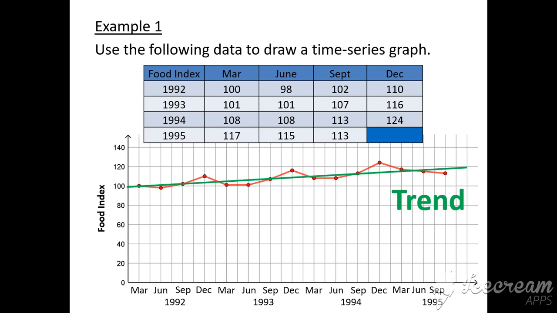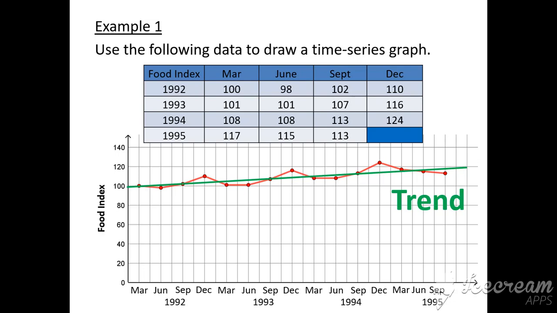Right, well, there's two things we can spot from this graph. The first thing is what we call the trend, the general trend of the graph. And I've drawn in this green line, which helps represent what the overall trend of the graph's doing. And if you can see what's happening, the green trend line is starting to increase slightly. Not by much, but it's starting to increase, which tells me that the price of food between 1992 and 1995 is slowly going up. If you've done work on relations and you've done work on gradients, at some stage you'll start to put that together and work out what the gradient of that line would be, and you'll be able to work out how steep it is and therefore what kind of rate it's increasing at.